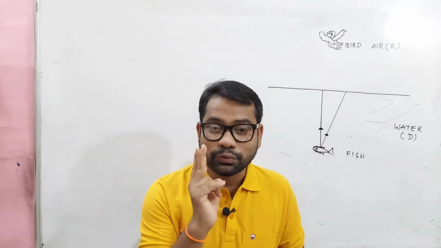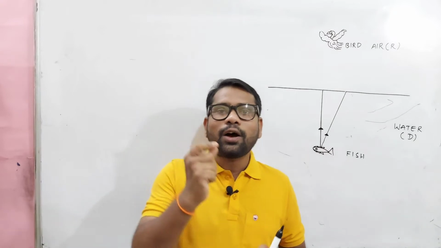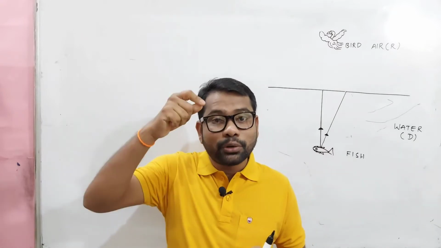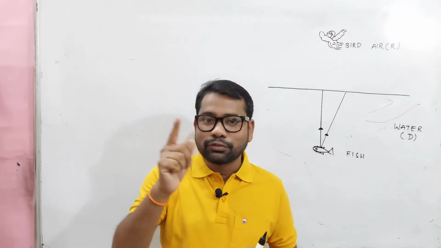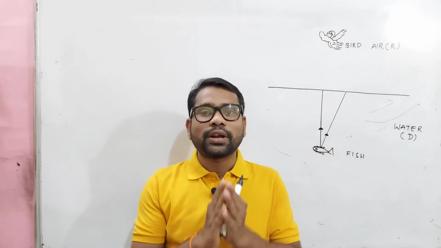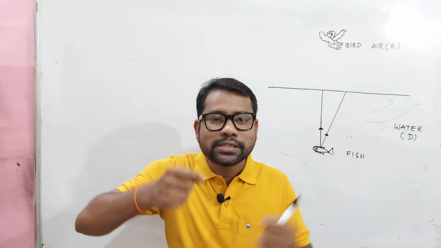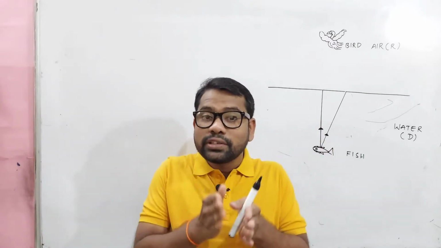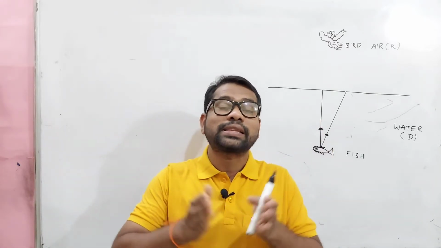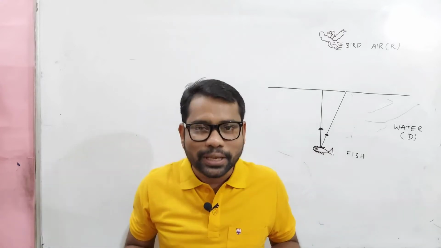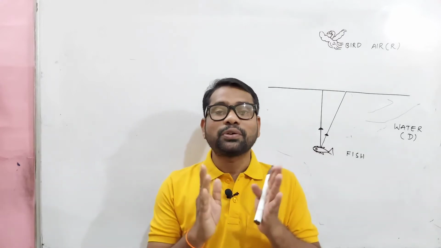Children, two parts we need to understand. What is that? How is a kingfisher bird able to catch the fish? That is the first point. The second point is that while a kingfisher bird is trying to catch the fish, what is this fish doing, why is it not trying to escape? So these two things we are going to discuss.